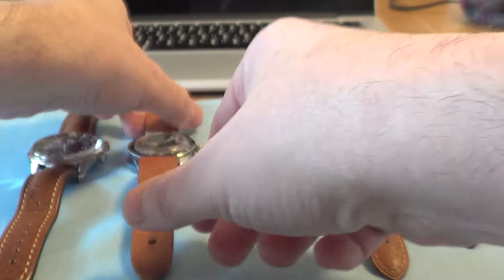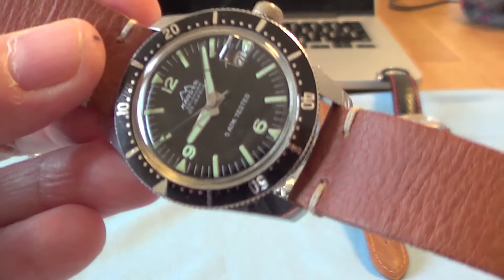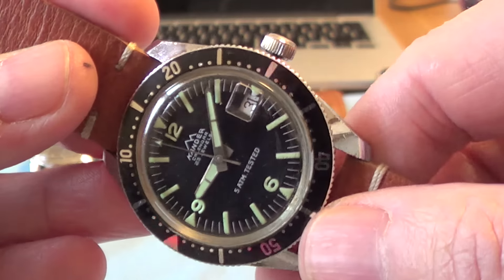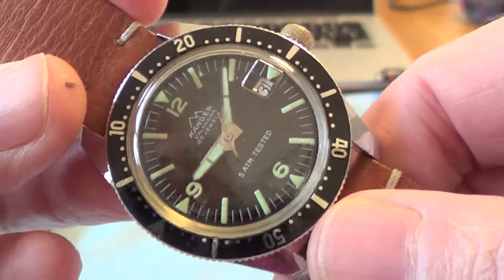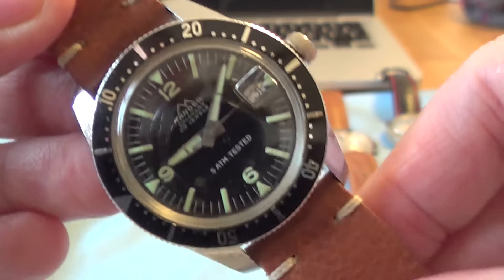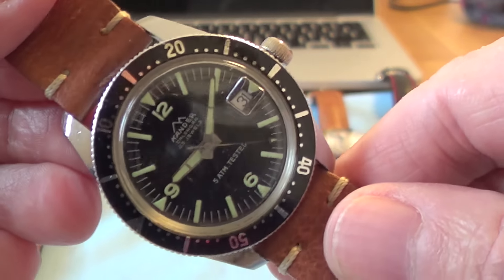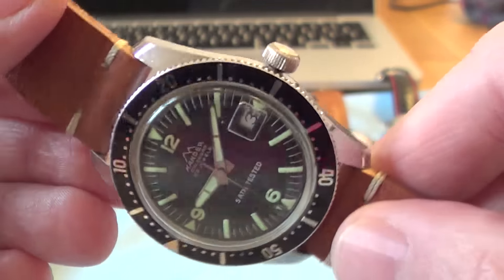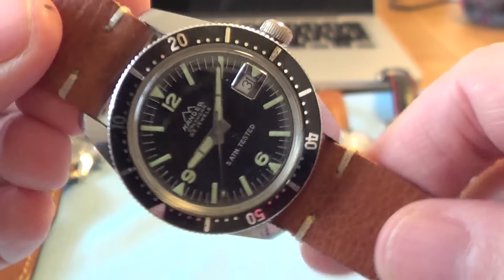Then something much cheaper I found on eBay — it's a vintage diver by a manufacturer called Kanda. I don't know that much about them and need to look them up a bit more. It's got acrylic crystal and a date at 3 o'clock. It's a great-looking little vintage diver — you'd go nowhere near water with this nowadays, for obvious reasons. Size-wise, it's 36mm across, so it wears quite well. The lume on that pops — I'm not sure if it's been re-loomed, but when tried in the dark the loom only holds for a few seconds. In the daylight the green pops quite well. I've got it on a colour-up strap.